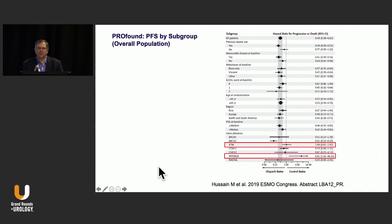When we look at all the different subgroups, we see a very interesting pattern. It didn't matter what the PSA levels were, the geographic site, the age, or the ECOG performance status. However, certain mutations tend to do better and some worse. The hazard ratio for ATM was right around one. CHECK1 and CHECK2 were maybe a little bit better. But the PPP2R2A mutation actually did worse with PARP inhibitors, with no good explanation — perhaps small numbers. The predominant responders were BRCA1 and BRCA2.